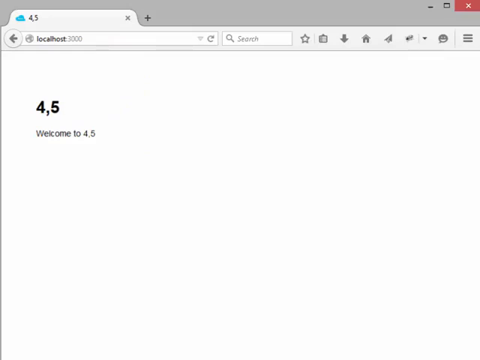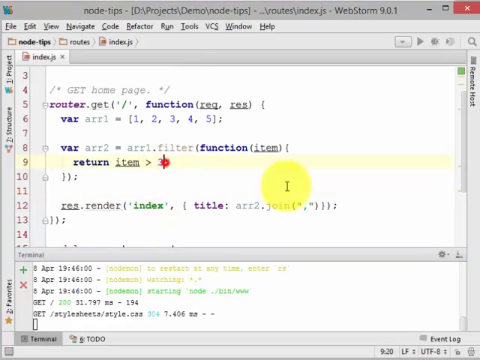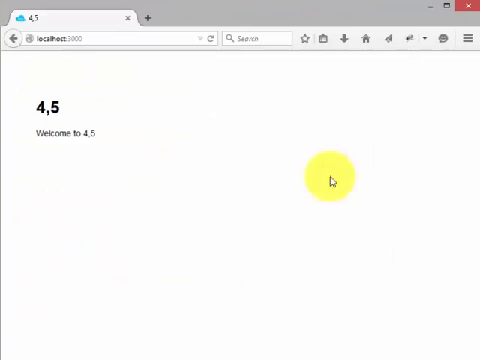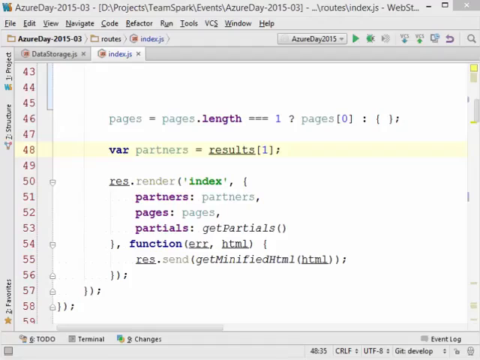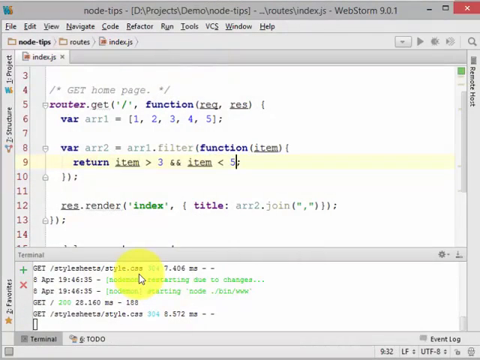Just this simple. Also, we can add item less than 5. Save. Go to browser. Refresh. So now we have only 4. So it's a very easy way, it works extremely fast, and it's also very good for maintenance. I can easily maintain this code because it's really very common.